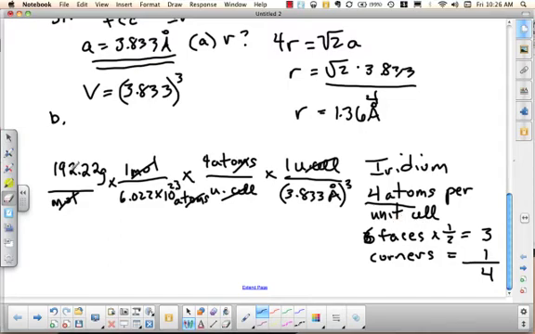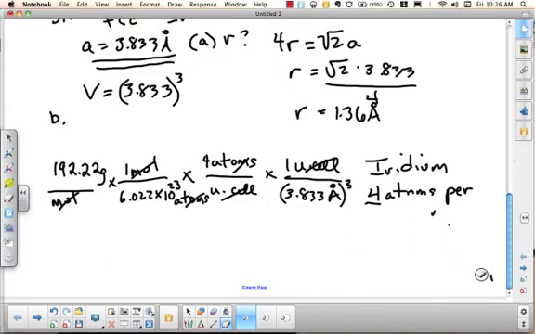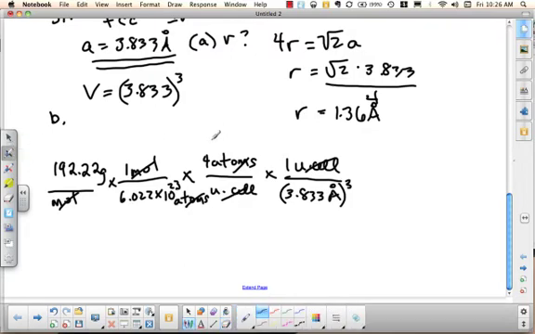So I can string it all together. So we've done the conversion between angstroms and centimeters cubed. For those of you who are still a little weak on this, when you're doing cubic, try not to think about the cubic part. Just do the relationship between angstroms: 1 angstrom is 1 times 10 to the minus 8 centimeters. And then cube the conversion factor. Now angstroms are gone, and I've got grams over centimeters cubed. So I have the correct units, and now I just plug it in on my calculator to get the correct answer. All right, so let's do that. Do it along with me. Make sure you can get it.